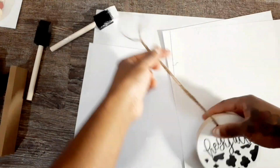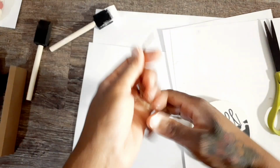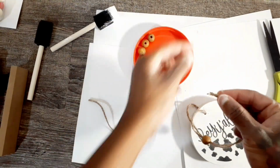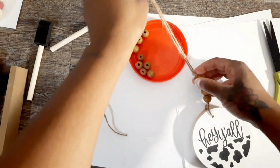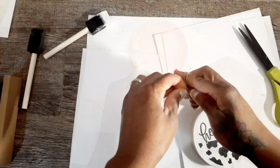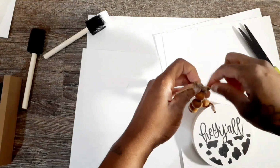And if you look at enough of my DIY videos, you know I like to sand my wording on my wood signs because it gives it more of that distressed, rusted farmhouse look. But if you're not comfortable with that, because sometimes the vinyl can lift up, you can just add some Mod Podge to it. But I love the way it looks when I sand it. And I just added some beads and tied this up, and that was it for this DIY.